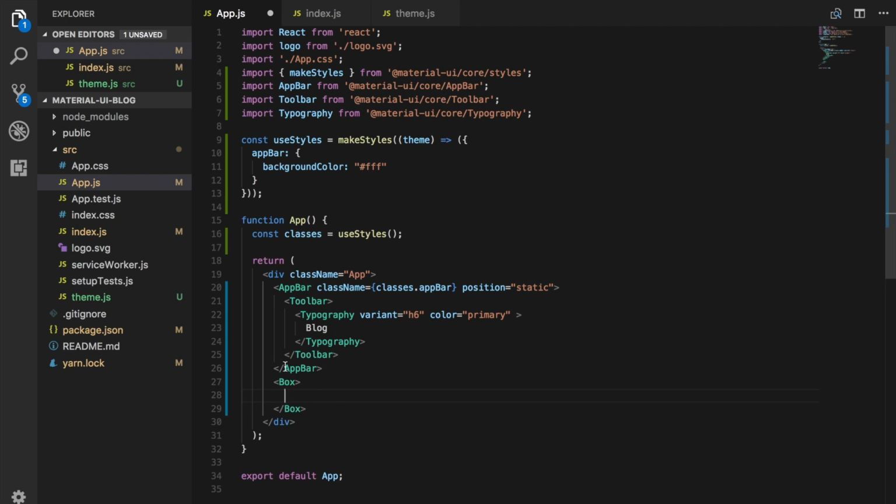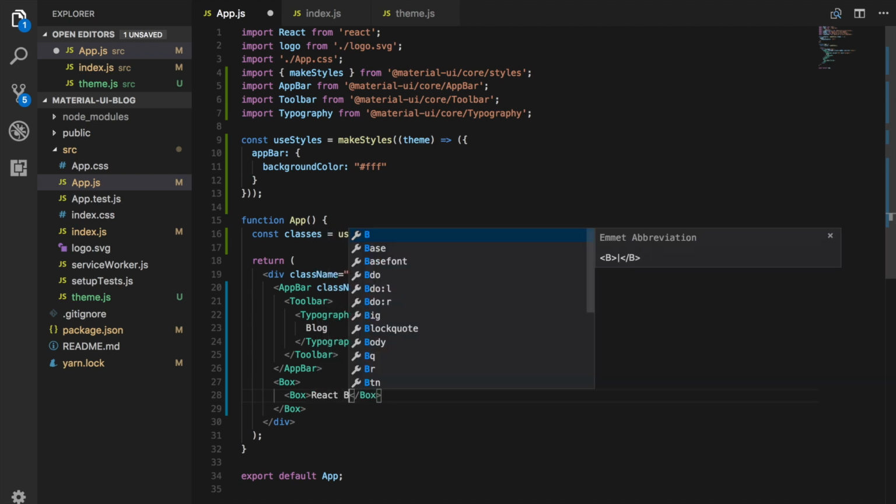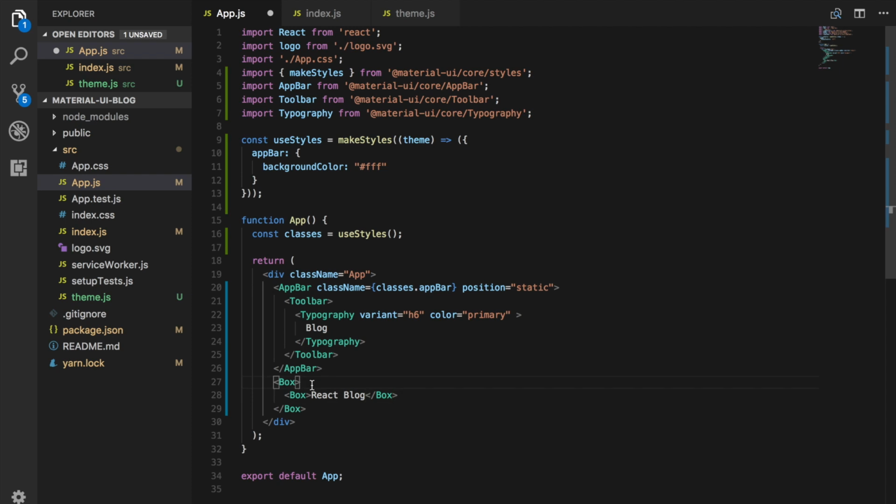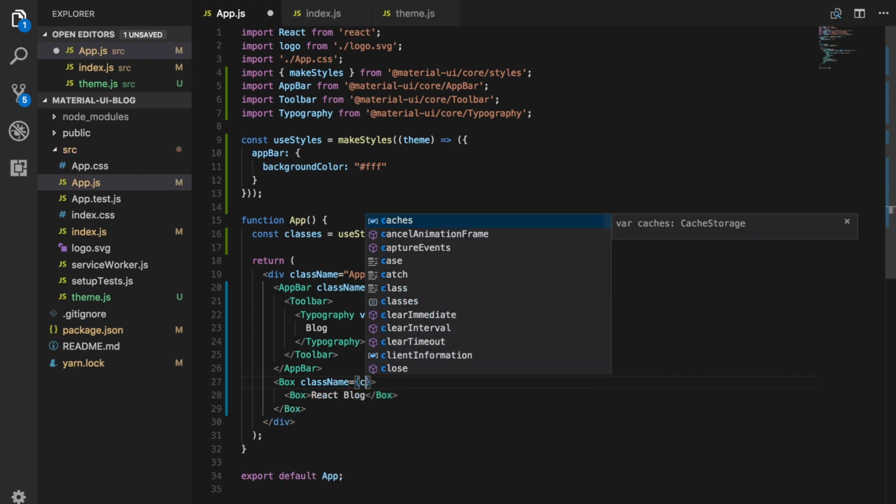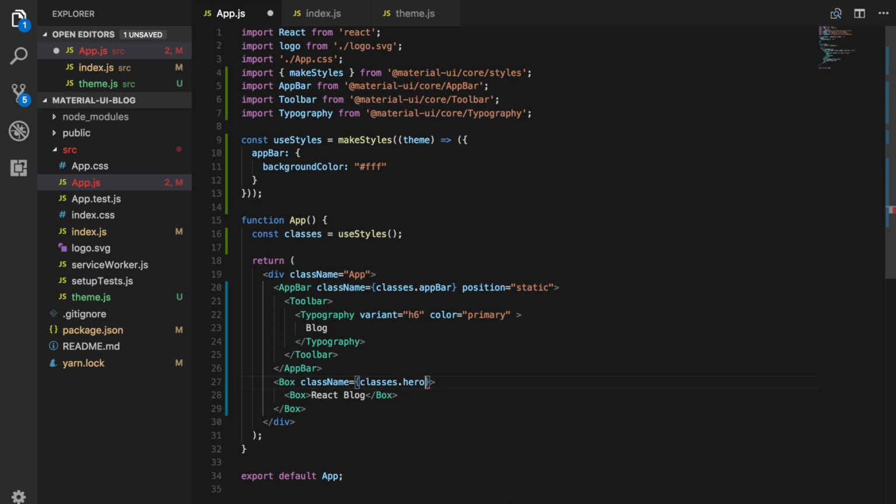So we have Box, and inside Box we'll just add another Box, and then let's see, so we're going to do React blog. Okay. And we're also going to add styles to this Box, so we'll just give this a className. And that'll be, let's do classes.hero, and we'll be creating that as well.